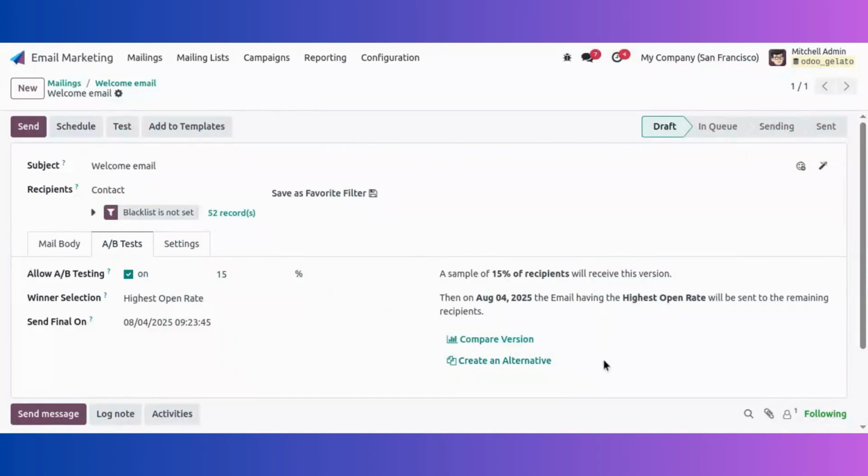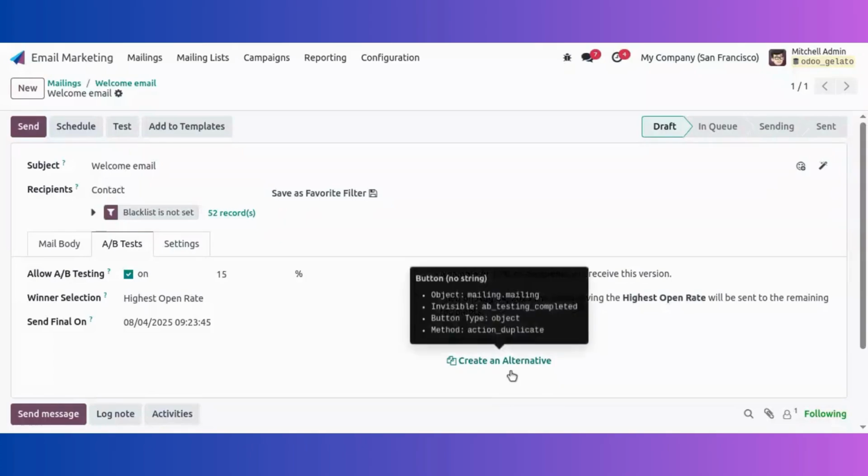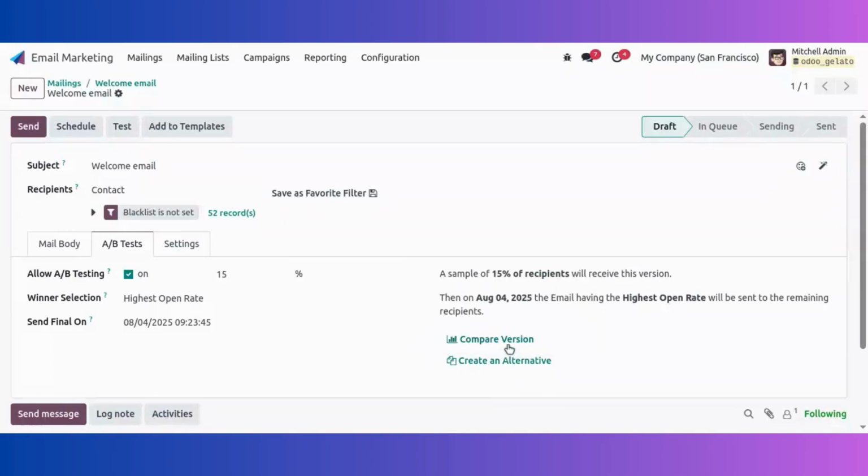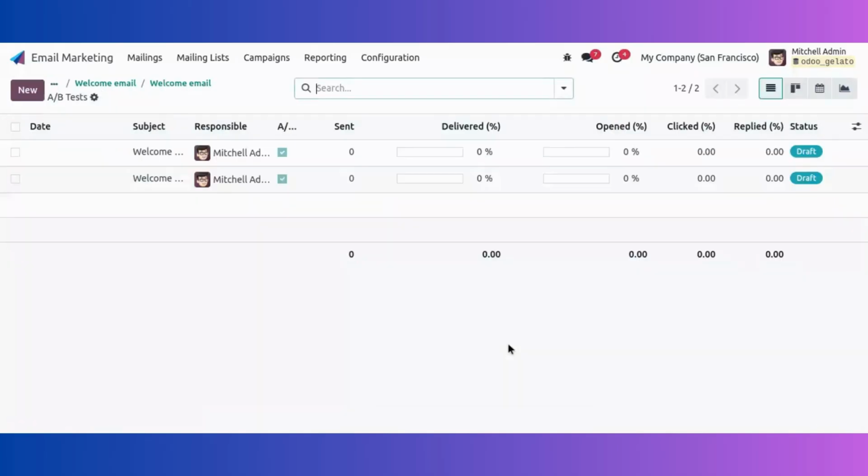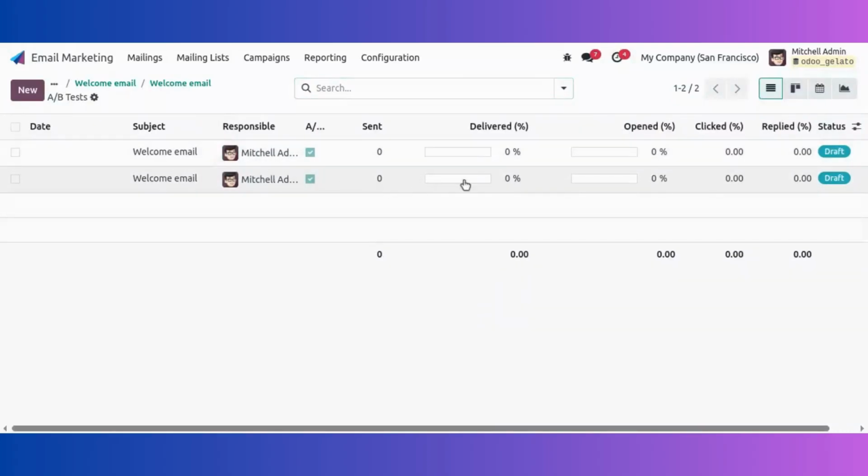And after setting up two mails, if we want to create an alternative, or else if we want to compare the versions. So while we compare those, we will be getting those two emails which we have created, welcome email, and what is the delivered ratio, what is the opened clicked ratio, and what is the replied status.